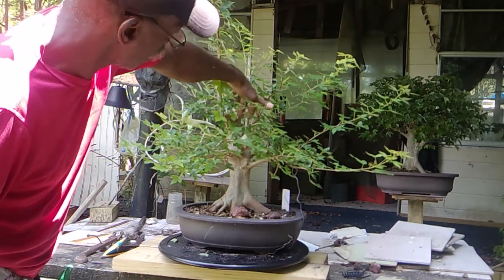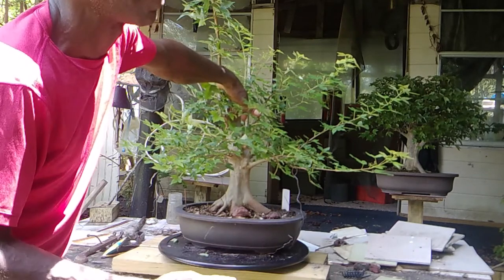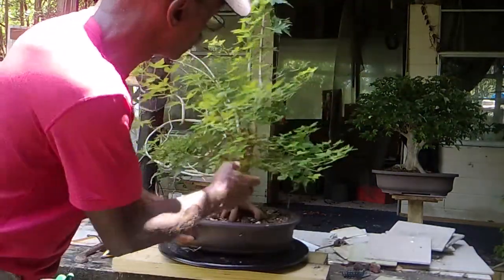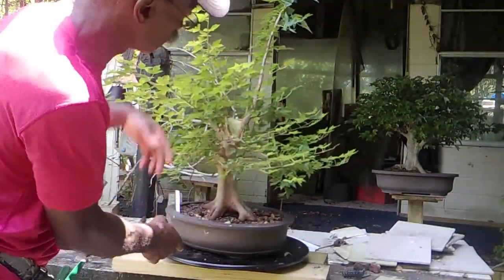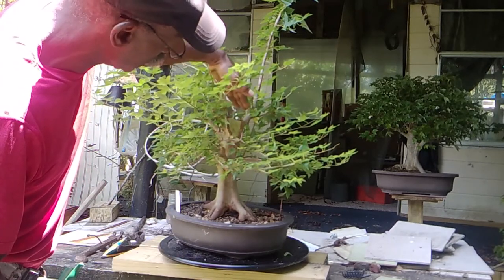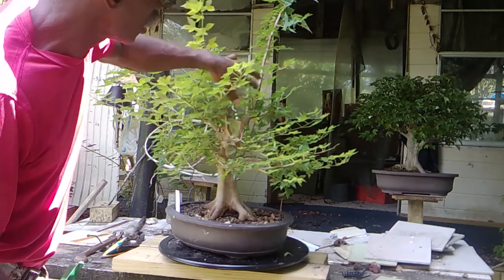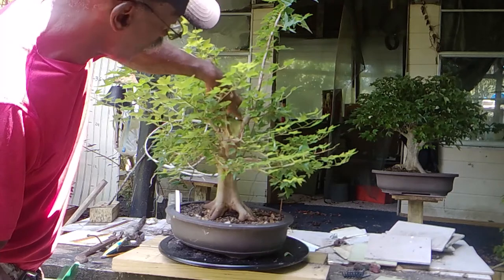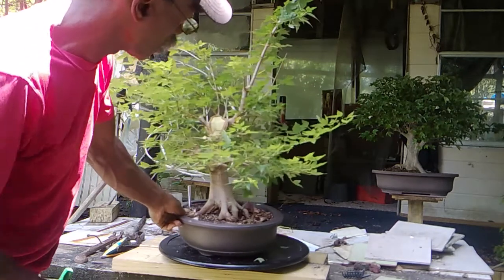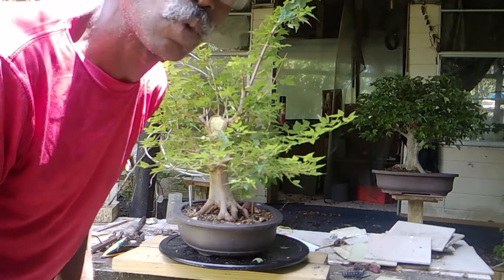The main apex was over here. And when I whacked it initially, I came back probably 3-4 months later and did this larger angled cut to clean that up, because this was almost flat across here and a little higher. But I wanted to highlight and pronounce this apex, so I had to get closer to that. Okay, so it's an offset apex. You've got to live with what you've got.